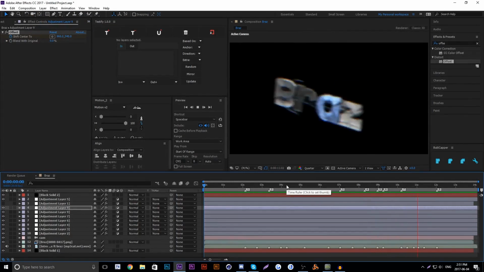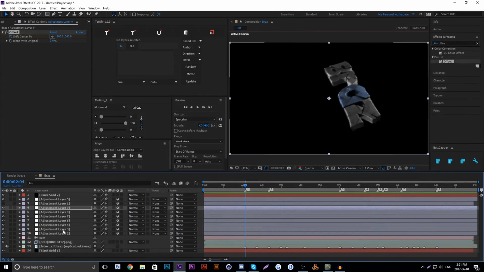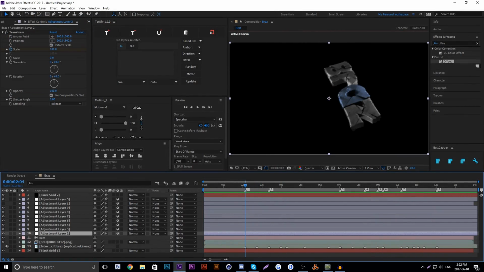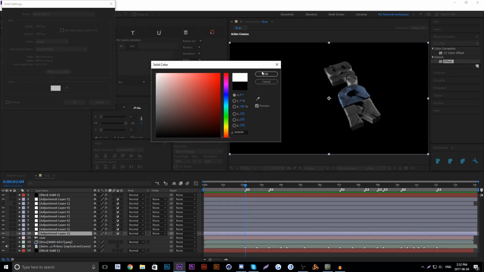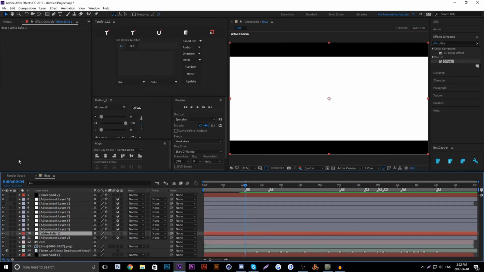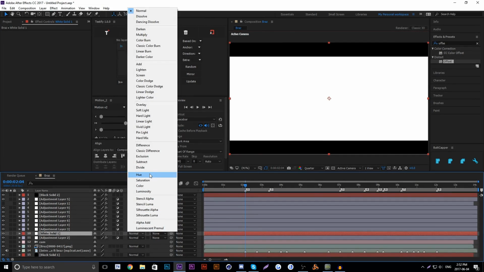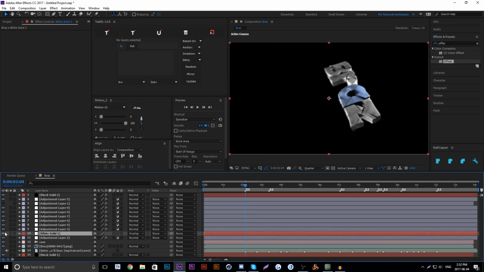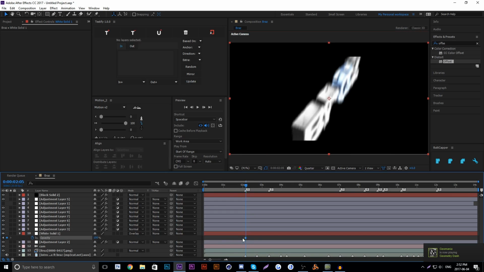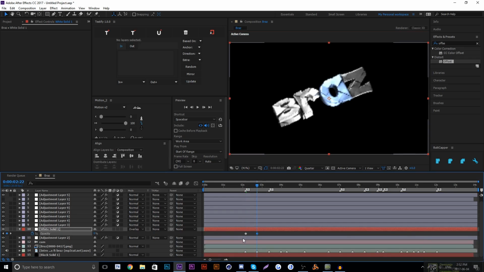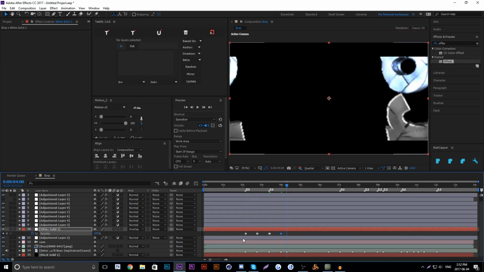Alright, now I'm gonna do glow sync. So what I want to do is go on top of the transform and add a white solid. Just a completely white solid on top of the transform under the shake. And I want to make this overlay. So if you see, that makes it a little bit brighter. And then you want to click T on your keyboard and make the opacity 0. Then make it 100. Copy and paste, and you know the drill from now on.